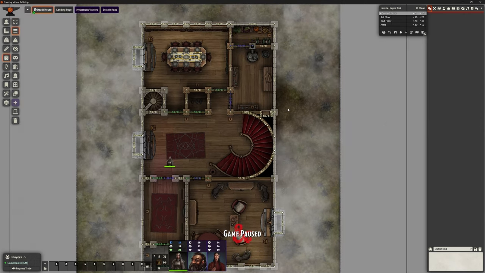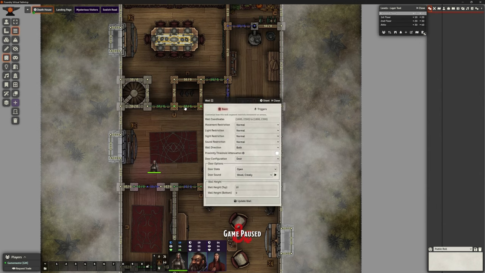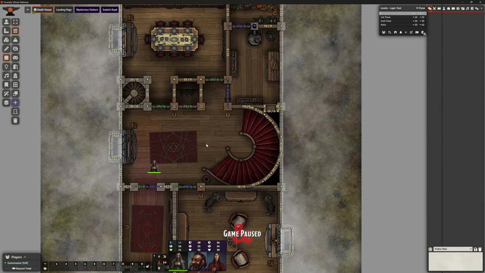I've also noticed a couple of little problems here. What's up with this door? Why is this blue? Closed wooden creaky. Yep, fine. As opposed to this one that's green, that is open wooden. Oh, it's because, yes, of course it is, because I was just running around opening doors, wasn't I? So that's not surprising that that happened.